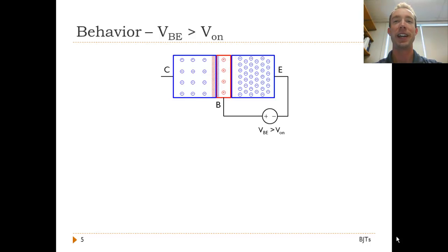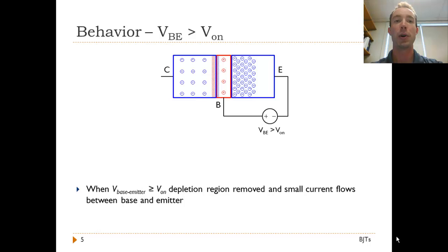The positive potential at the base attracts, or alternatively the negative potential at the emitter repels, the free electrons in the emitter region towards the PN junction. This leads to a large concentration of free electrons at the junction. Some of these free electrons will cross into the base region and recombine with the free holes and cause current to flow from base to emitter. Due to the low doping of the P region, however, there are relatively few holes available to combine with the free electrons, and so the size of the current from base to emitter is small.